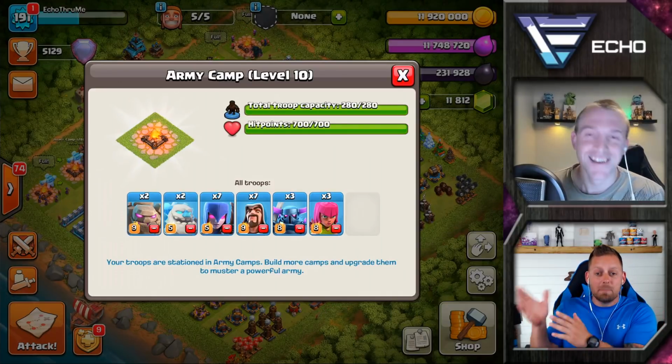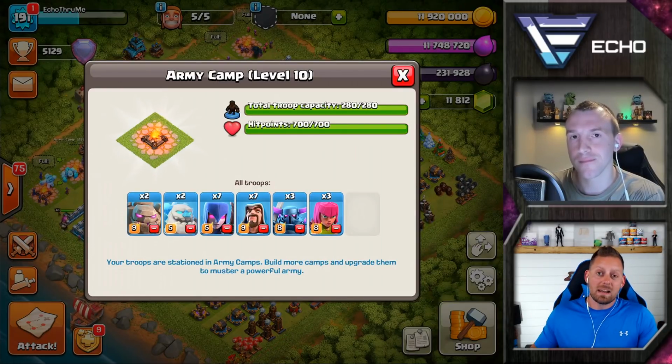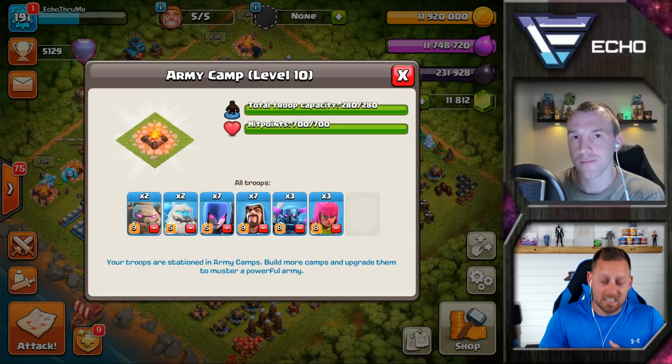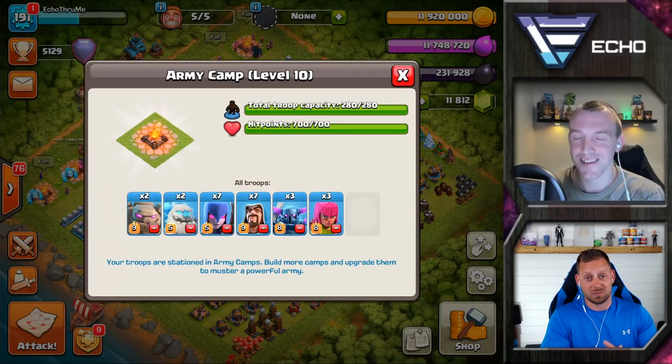So the composition is right here that we've been looking at today. If you missed it earlier on, it's trained up right here. I have a Wall Wrecker, I have an Ice Golem, and I have a P.E.K.K.A. plus a Rage spell in the Clan Castle. Worth noting, Judo, we only have 30 seconds to plan out this attack before I have to deploy some troops.